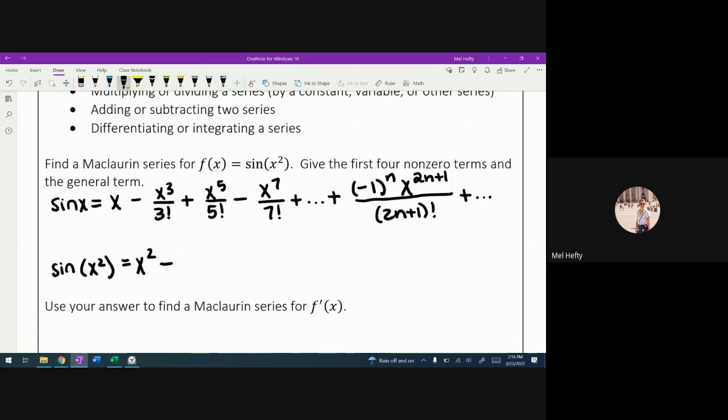Next term, a little bit harder. We've got now x squared going in where x is, and then we're cubing it. So x squared cubed. Good. My other class said x to the 5th, and they were so silly. Is the 3 factorial going to change? No, there's no x's in that. All right, what's the next term going to look like? X to the 10th over 5 factorial. All right, what else?